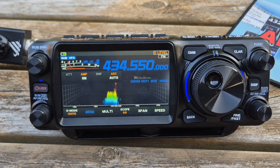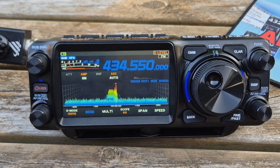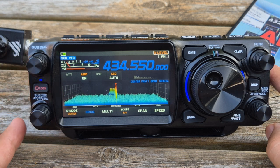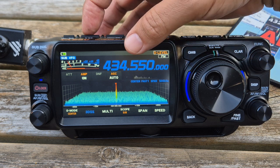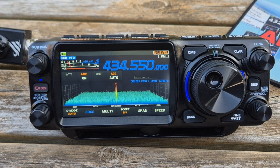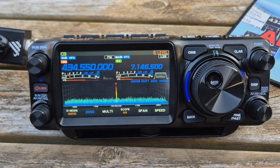So what I do is, like, say for example, somebody wants to hire a repeater system, and like be a capacity plus or whatever. So you've got GPS connections on this side. On this side here, you've got your Bluetooth and your SD card for backup, for firmware, saving memory channels, even screenshot. Watch this. Screen capture. You decide how you want it to look. Now we're doing dual receive.